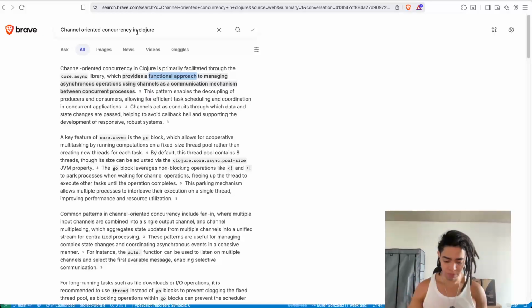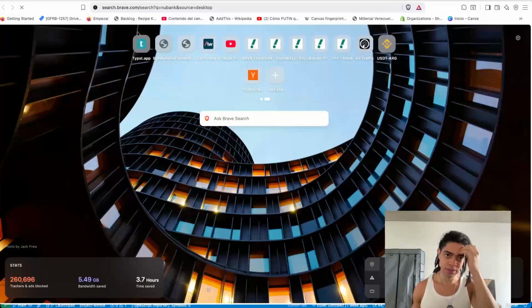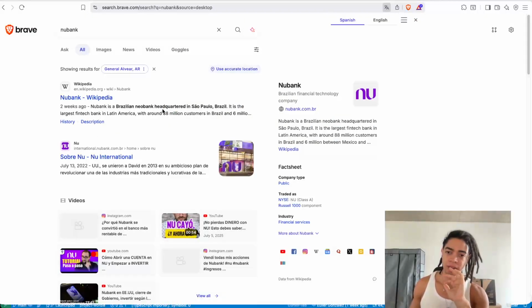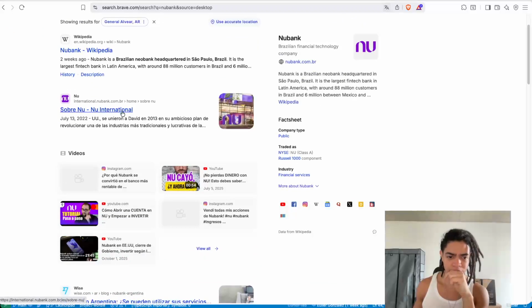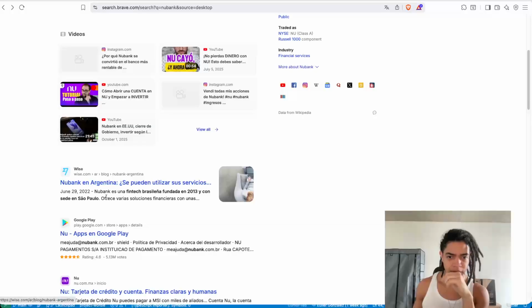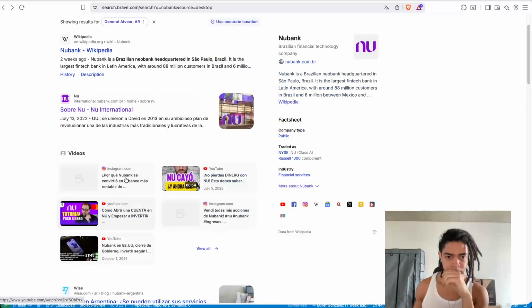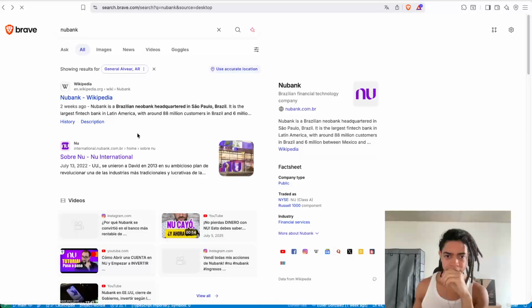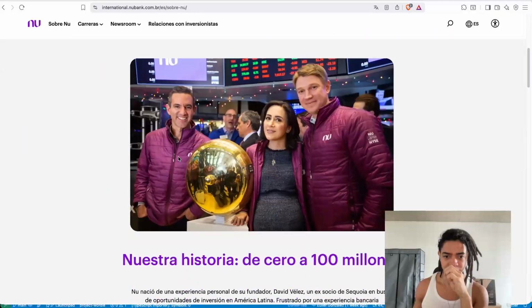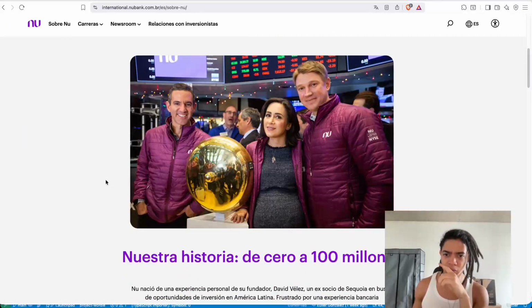This is why, for example, now Nubank, all right, where they use this heavily, and I really love this story, man. Nubank in Argentina. And I really love this particular story. Is Nubank actually there? Really?